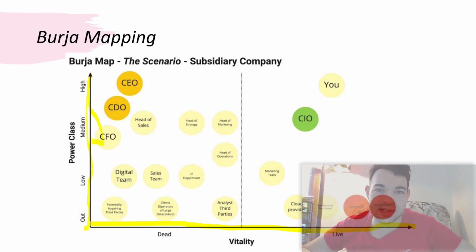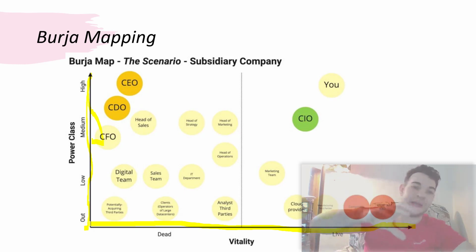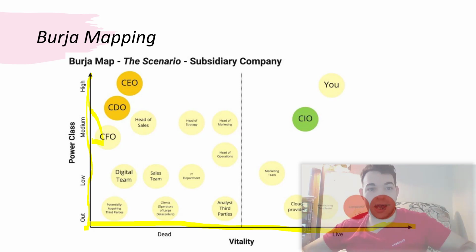Now, the thing that I had trouble with when I was trying to use Burja mapping, that Wardley mapping does, that Burja mapping does not, is it shows the relationships between things. So when I make a specific move on a specific piece in the component, I can visually look at, okay, how is that going to affect other components in the system. So that's what I've added to Burja mapping.